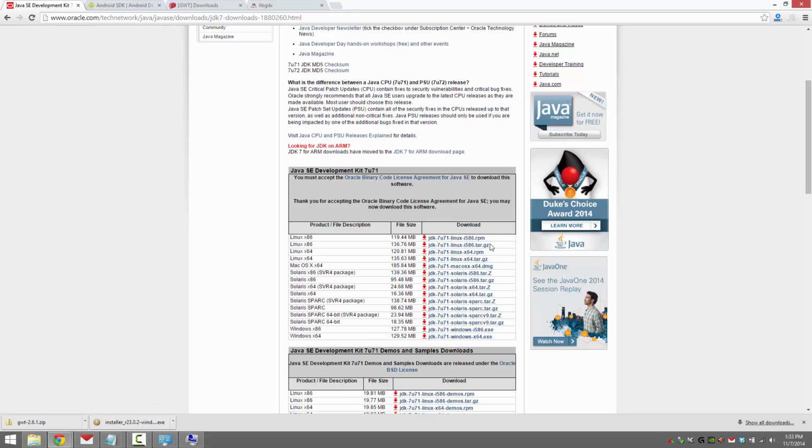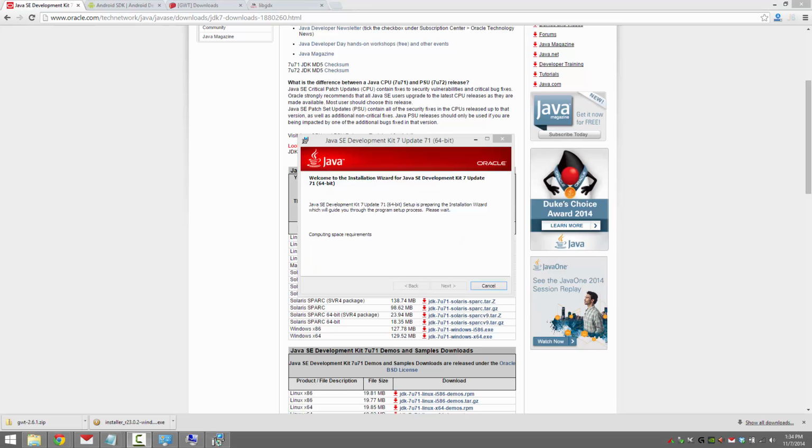As you can see, different OS versions come with different installs, but you should be used to dealing with DMG or RPM or tar files at this point. So depending on which platform you're running on, the install process is going to be slightly different at this point. As I said, I am running on a 64-bit version of Windows, so this is the executable I want here. Just go ahead and download that, and I will see you after the break.